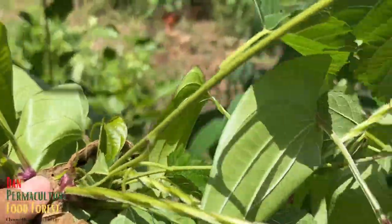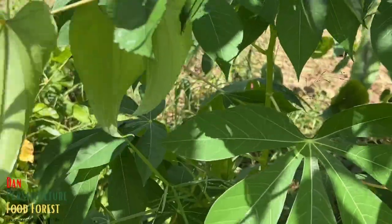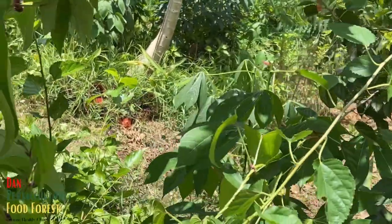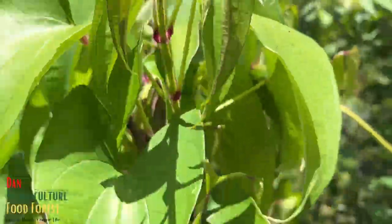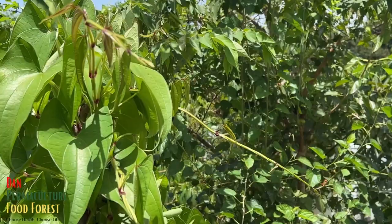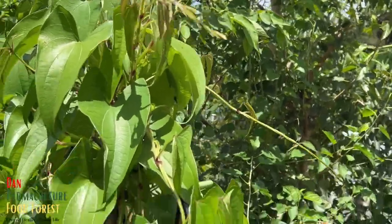Look how vigorous the vine is. Get it, guys? It's attaching itself to everything, which is cool. I like this too, because as I just said, one plant is supporting the other. The vine is growing up and getting supported by the mulberry tree and the other tree right there.